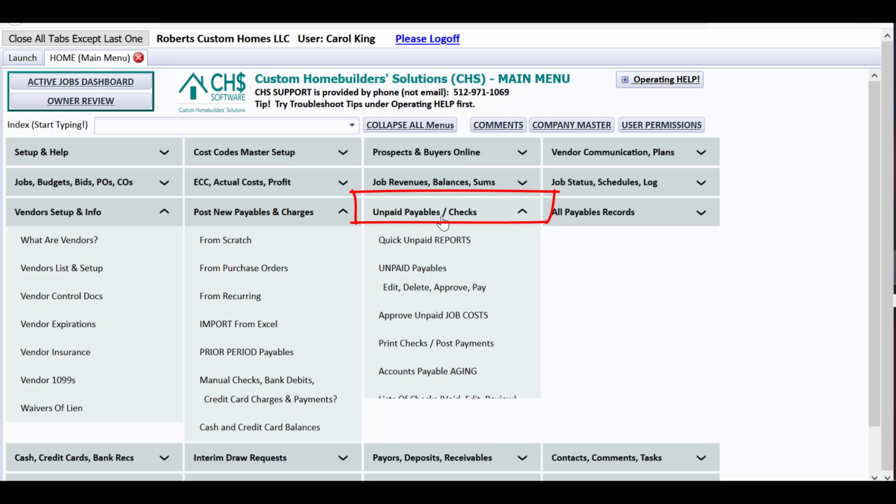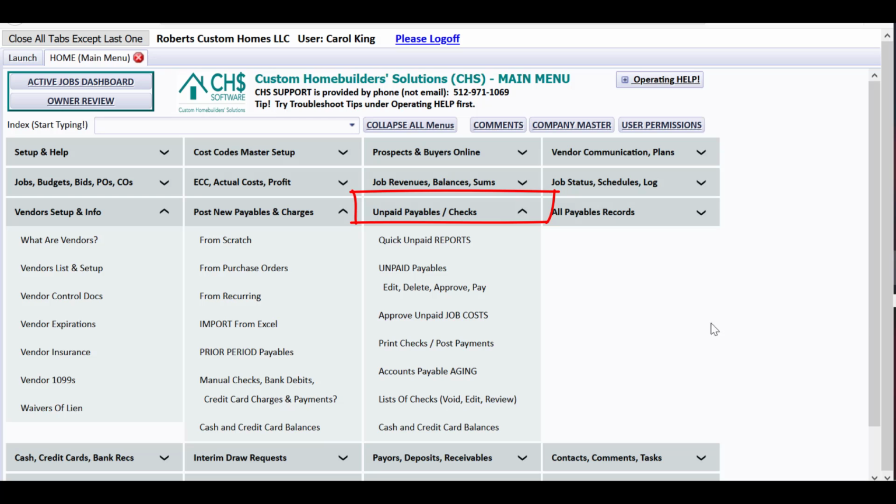This section is where you go when you're getting ready to either approve bills to pay, which the people in the field can approve just job costs, not overhead costs, but they can drill down, see overages, see where a job cost stands, and then they can OK it to pay. Also, the big boss can OK it to pay. We have two fields for OKing, and this is actually one big reason that I'll get into in a minute, that bookkeepers, etc., should be entering those bills as they come in, because I will show you that you don't need to be routing them around to be coded anymore and be all over somebody's desk or in somebody's truck waiting for you to get them back to post.